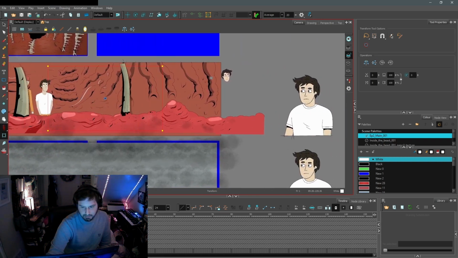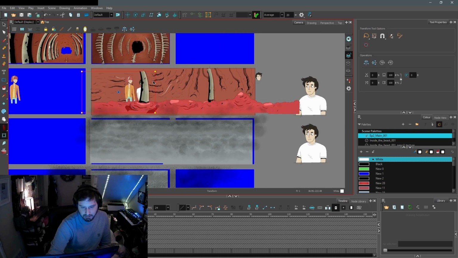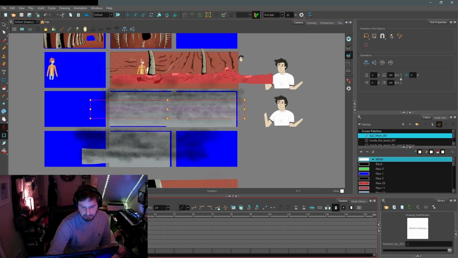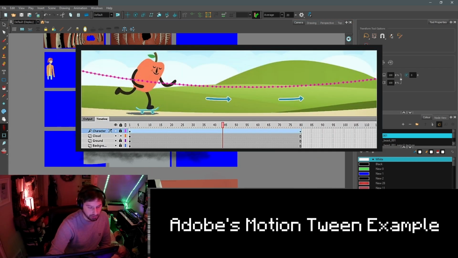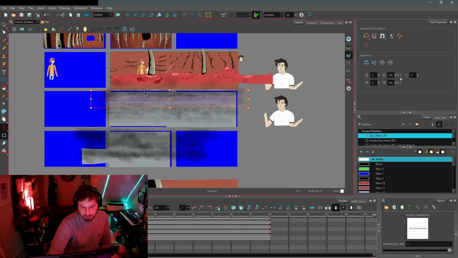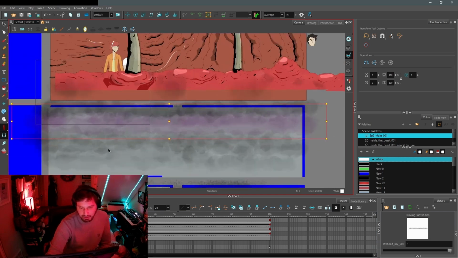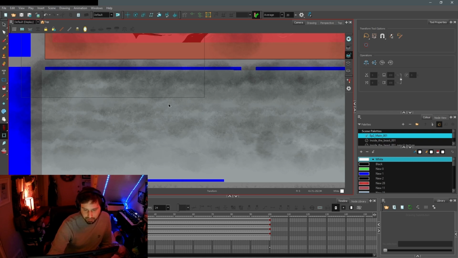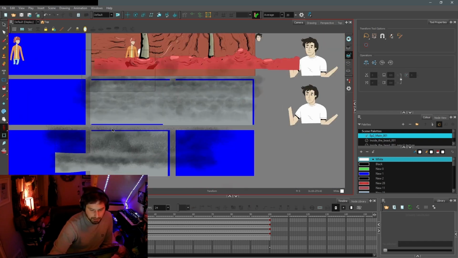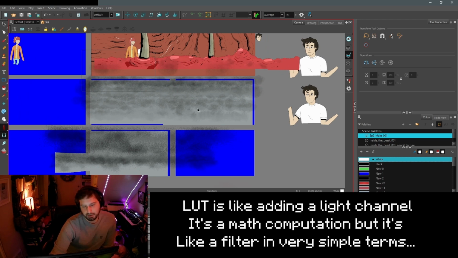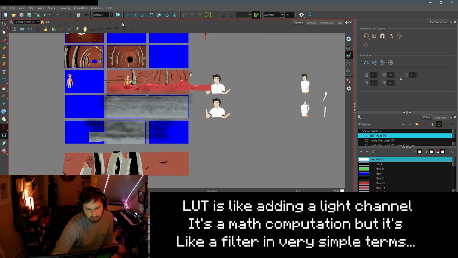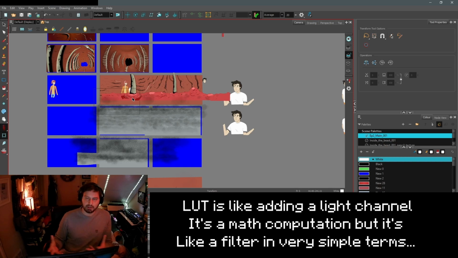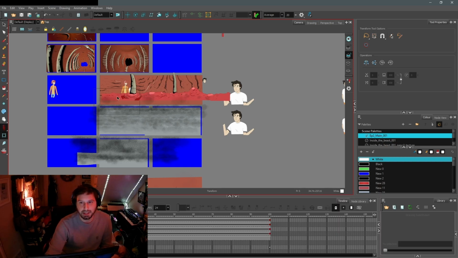So yeah, you can see this here. Boom, boom. Floating heads. These guys are animated, so this is a different way of animating. It's just on key. This is called a motion tween, so you're telling it to move from here to here, so from there to there. Very simple. And you put the camera in the middle, it moves by. And this alone wouldn't look really good, but I mean, this doesn't look that bad actually. But you put effects on it. I think I layered this on top of this, and I put a LUT on it, and added a shadow, and it just makes it a more dynamic shot. Okay.